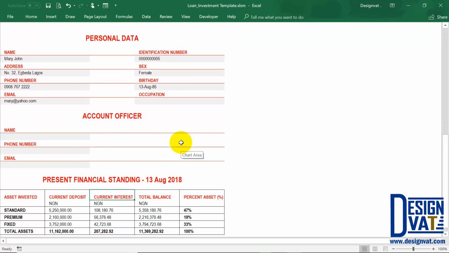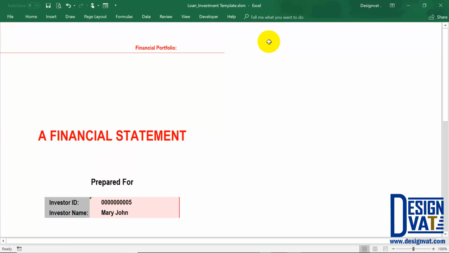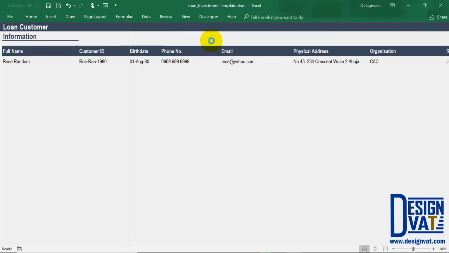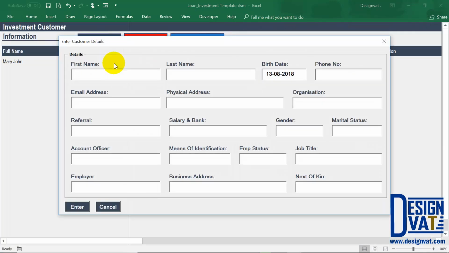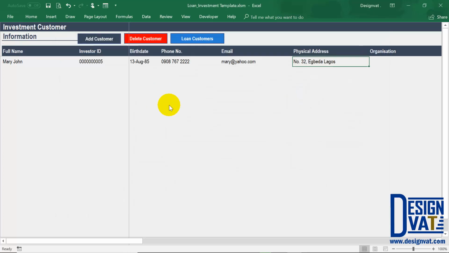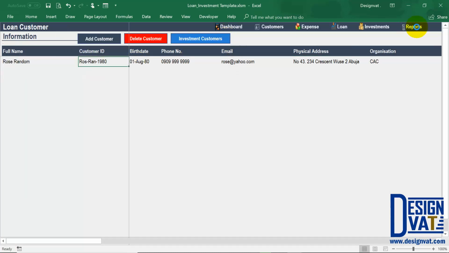And just to show how dynamic this is, I'm going to quickly add another investor, just very quickly. So I'm just going to add another investor. And so I've added the first name, and I'm going to add the last name. The birthday can be 1960. There we go. So I've added another investor. So now if I go back to the report and I generate a report for this investor, everything should be blank because this investor hasn't invested anything.